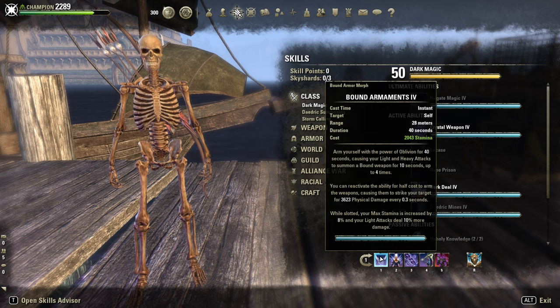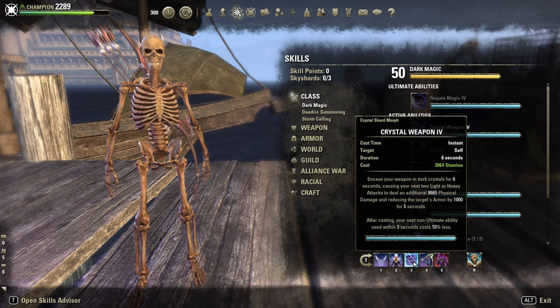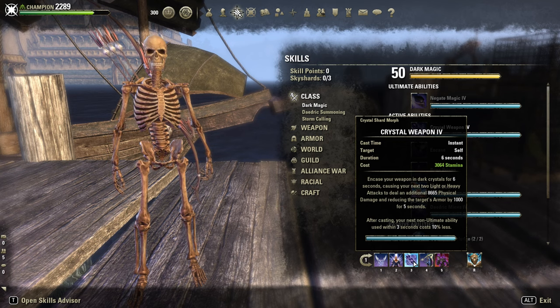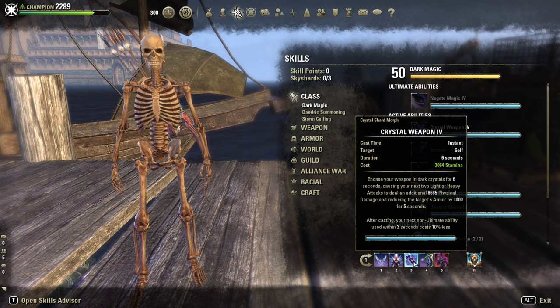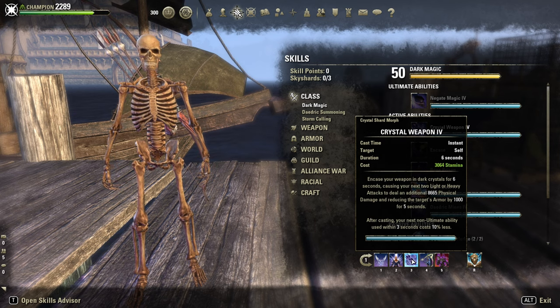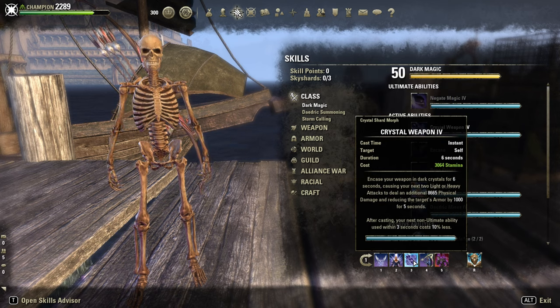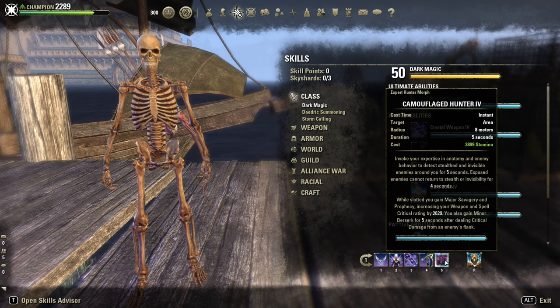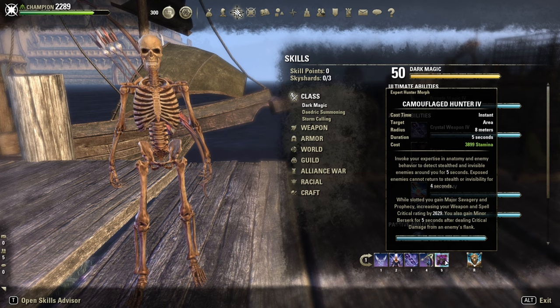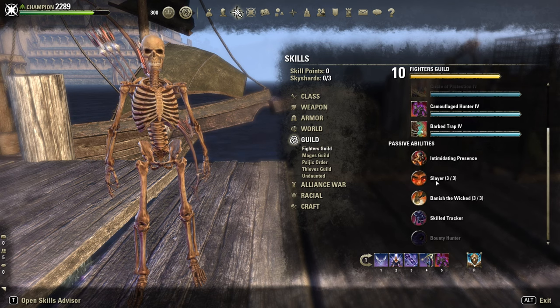Quick look on the skills. Front bar: Bound Armaments, then Haunting Curse and Crystal Weapon. They changed Crystal Weapon in this patch. It empowers 2 light attacks, which means we use Crystal Weapon in combination with 1 skill. We don't want to spam Crystal Weapon, so it's more a semi-spammable. Then Streak, AoE stun, and for mobility, Camouflaged Hunter for Major Savagery, the crit buff, and Minor Berserk, and on top, 3% extra weapon damage.